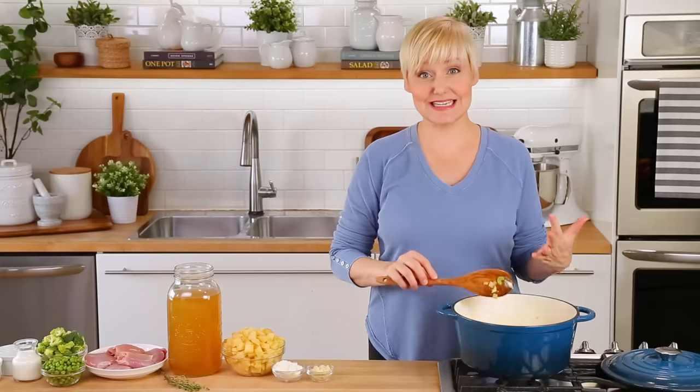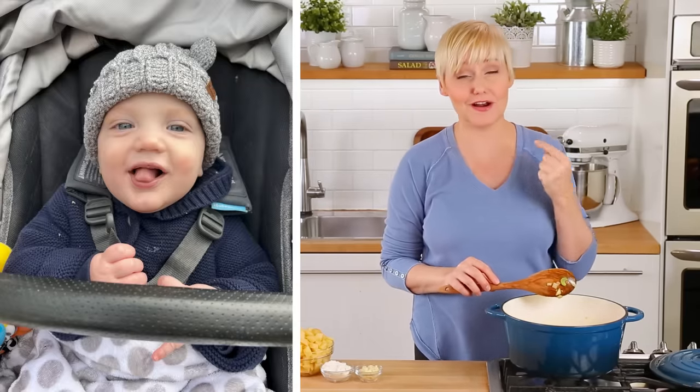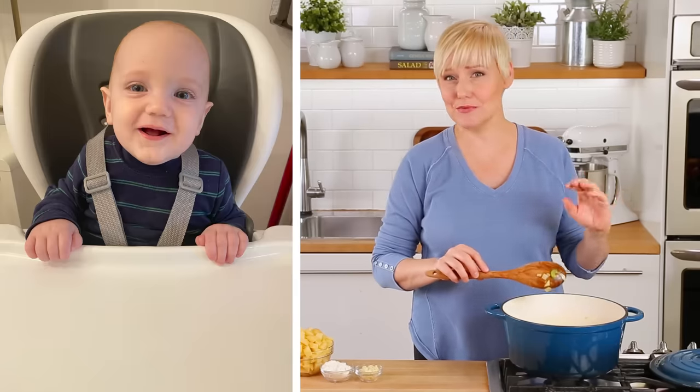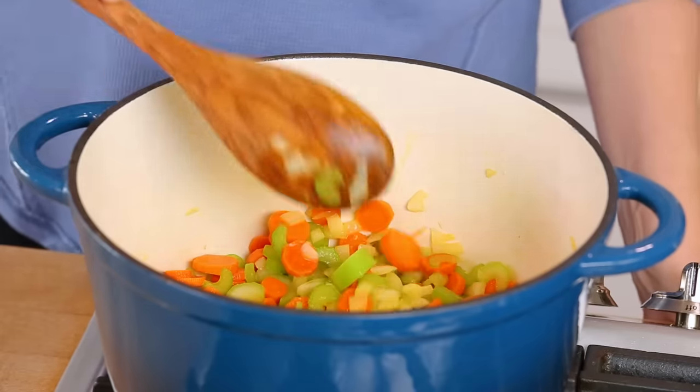In addition to all the sickness we've been battling in my house, my sweet baby Cole just turned eight months old and he's cutting all four of his top front teeth right now. So there's been a lot going on — we're a little sleep-deprived — and I like to think this soup is extra comforting for him too. Oh yes, he loves this soup as well!